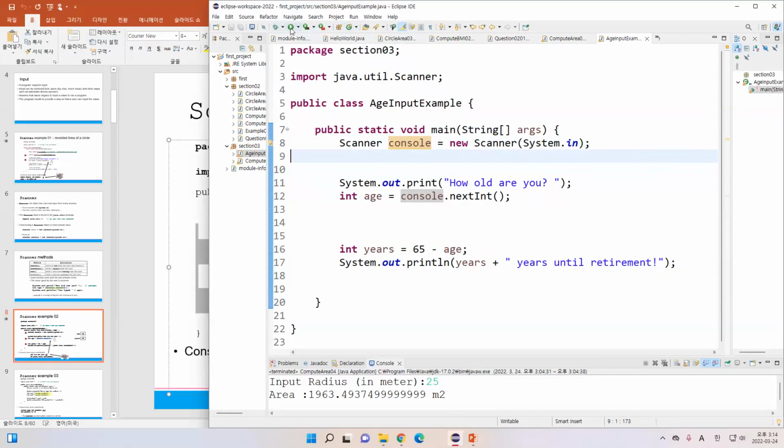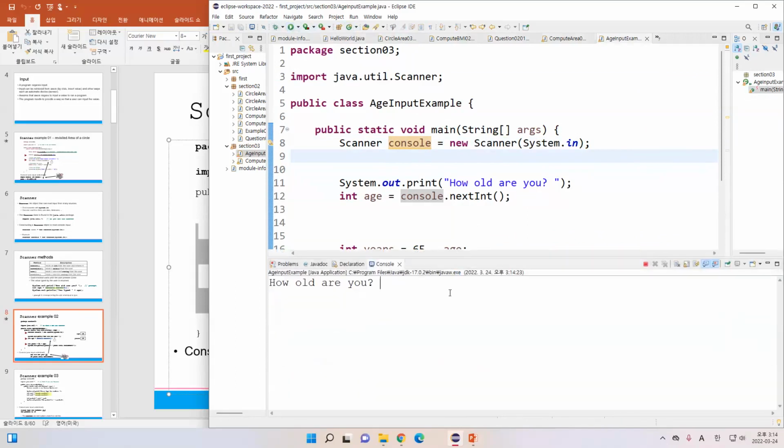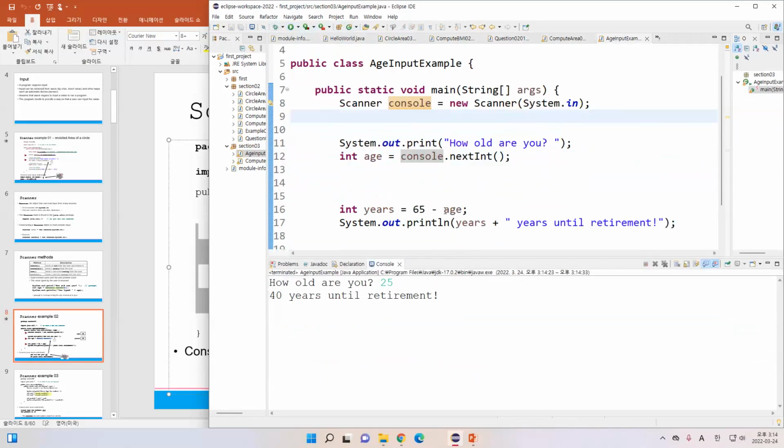Let's see, if I run, there will be a question, how old are you? Let's say my age is 25. The program will give you an answer: how long you will need to wait until your retirement.